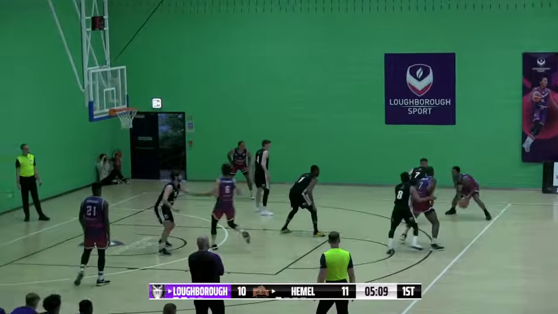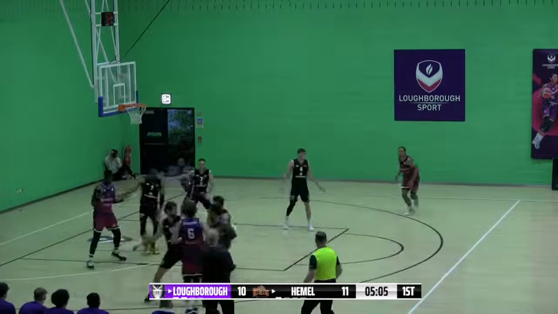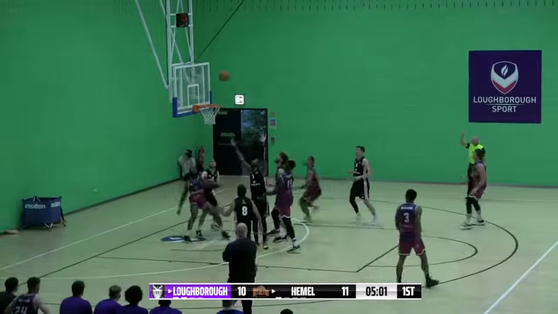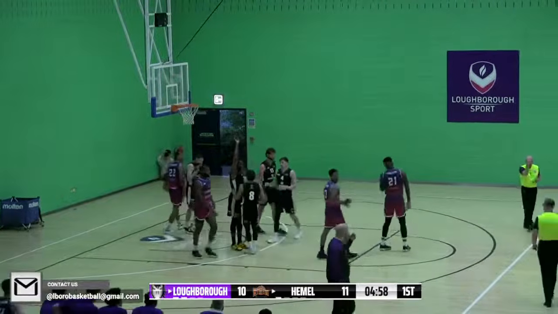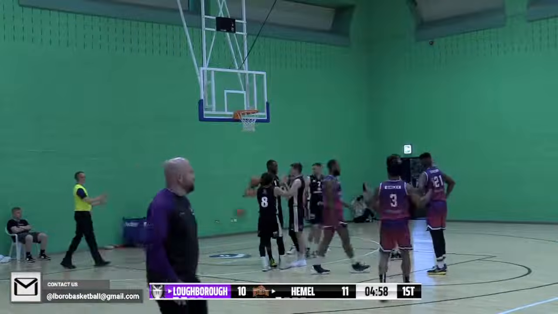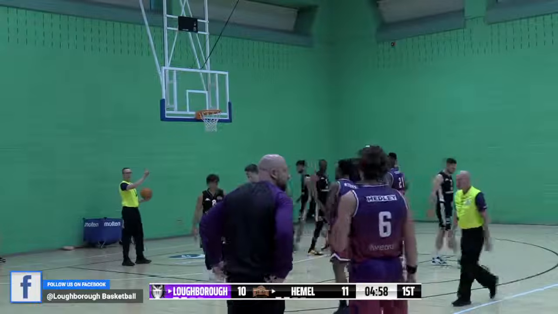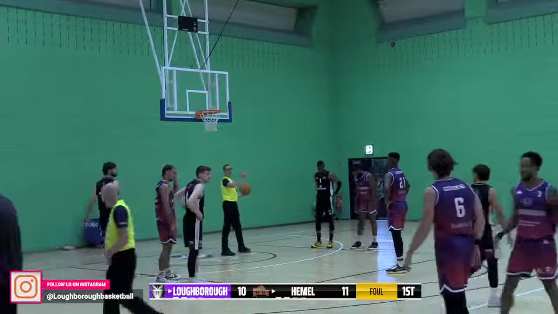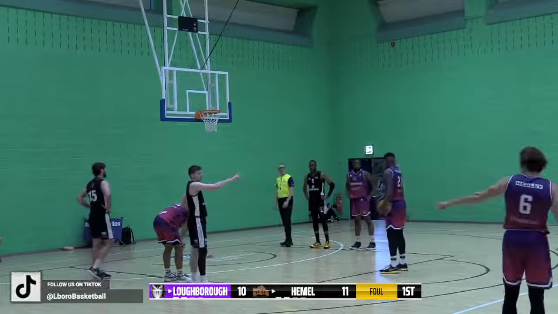Bailey off the screen, another back screen. Into a screen for Bailey. Crossover again. Drives through, no look, dump down to Victor Nduku. He'll look to post up, goes up with it. No basketball, foul. Foul goes on Hakeem Silla. I believe that's his first. 2 team fouls apiece.